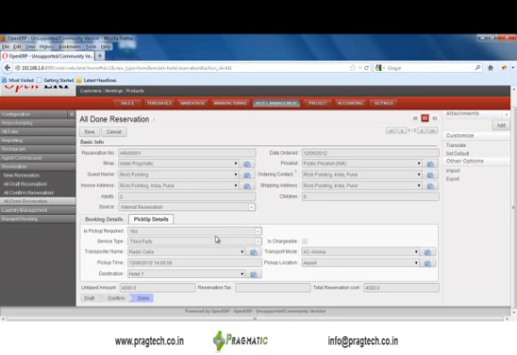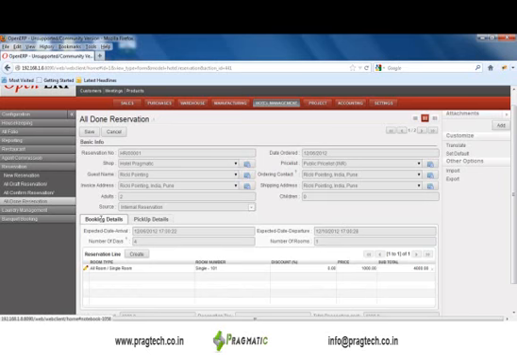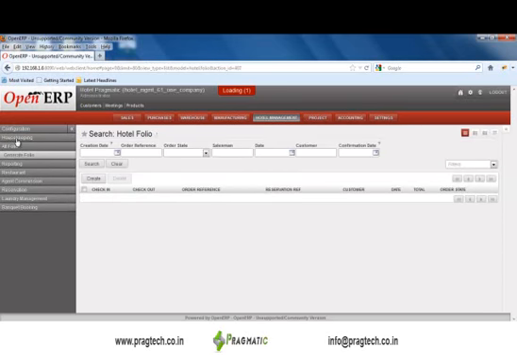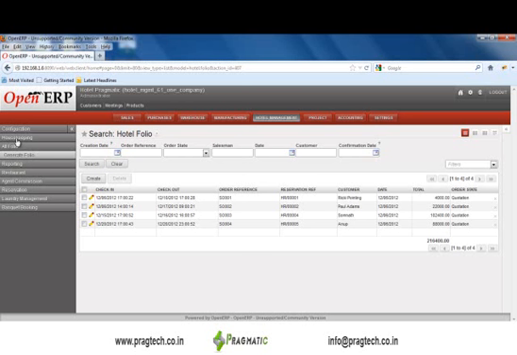For example, whether the pickup is required. If it is yes, then we need to fill all the information that what kind of transport mode he may wish to have, who is supposed to be a transporter for that, what is the pickup date and time, the pickup location and the destination location. Once the reservation is confirmed, system will create a folio for that matter. You can have a list of generated folios in this way.